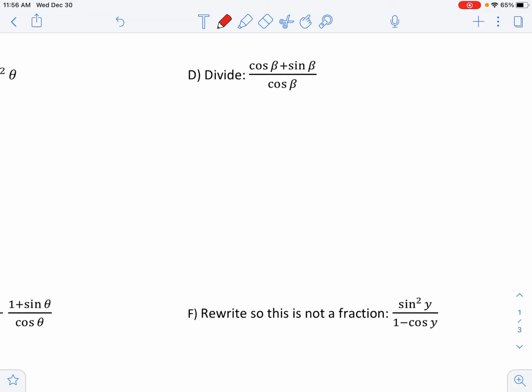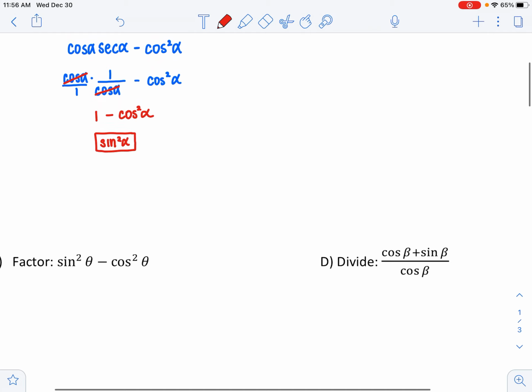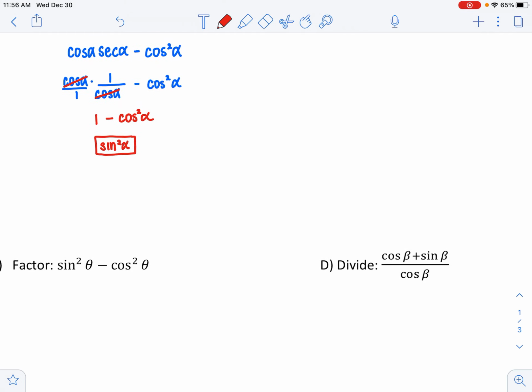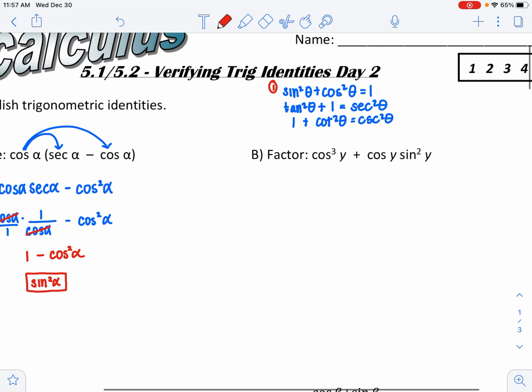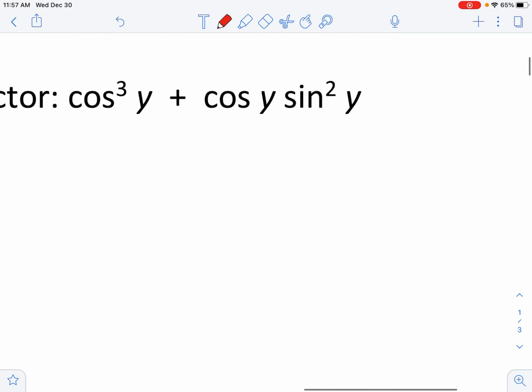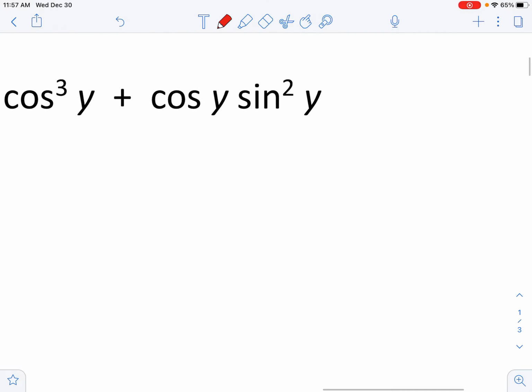I have a bunch of different angle names because your variable is not always x. You've got to get used to using any variable, just like if I said solve for q, you could get q by itself, right? Okay. So let's say you get to a problem that looks like this, and if I asked in class right now what's jumping out to you, well, it's going to be this cube. I don't even know what to do with the cube. If you see a cube, we don't work with anything as high as cubes. We work with squares. So I have to get it down to a square.